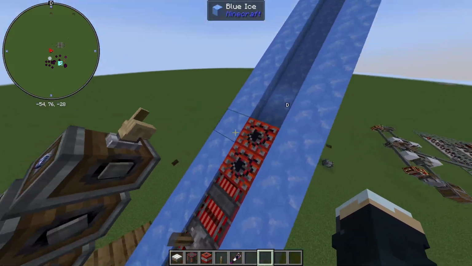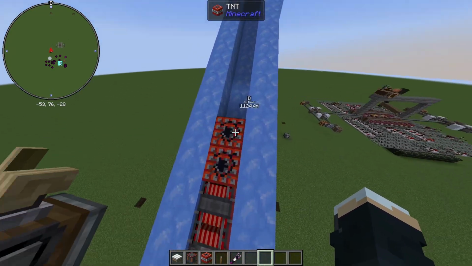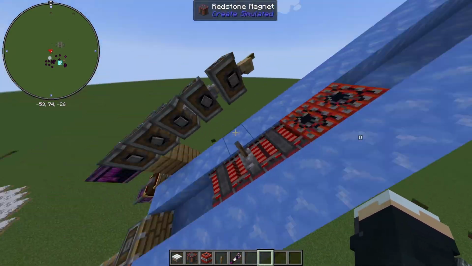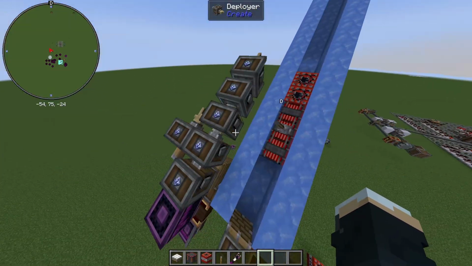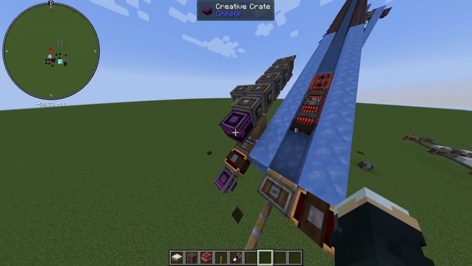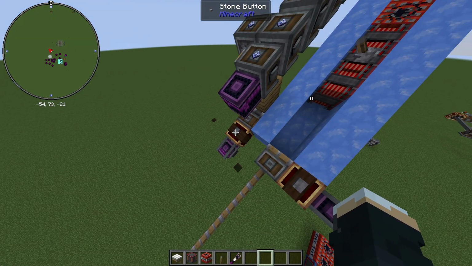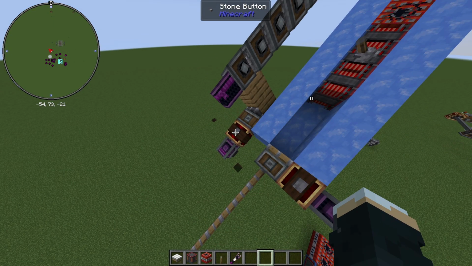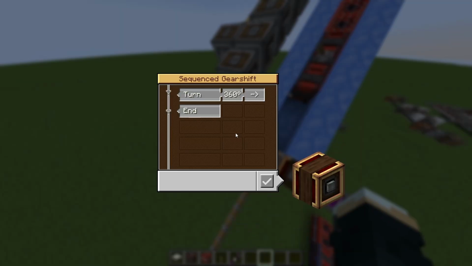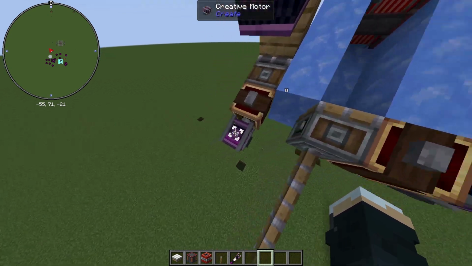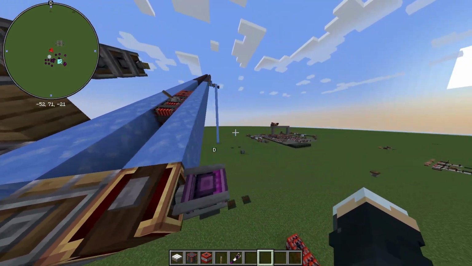So this guy sees, okay, TNT wants to be here, place TNT, right? This guy, boom, boom, boom, and then this guy for the lever on top, and then they just pull their items out of a creative crate or whatever chest, barrel you may use to store your payload, and then that just swings around really fast using a sequence gear shift, okay? At just max speed, it doesn't really matter, right?